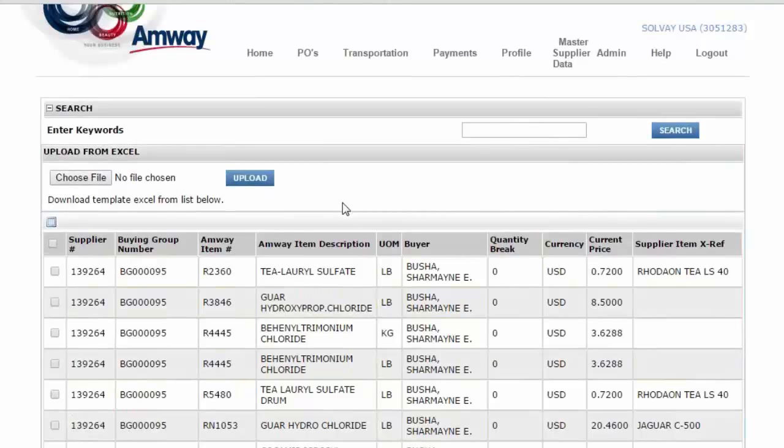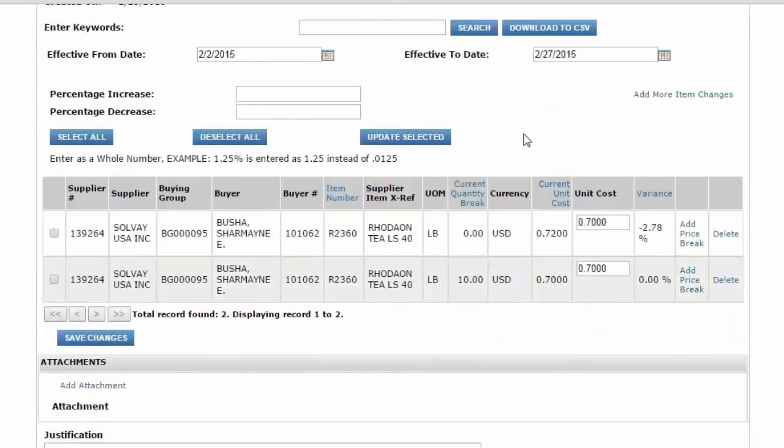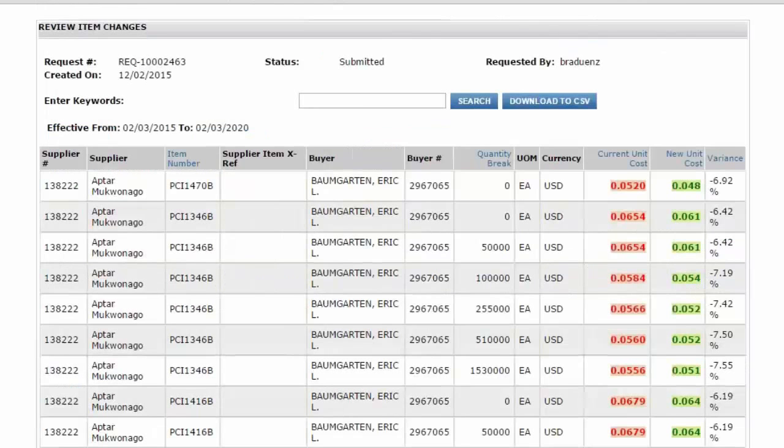This is where the buyer logs in, or the vendor logs in, looks up their products. Then they can review their item changes. You can see the percentages are calculated. Amway actually has very complex rules deciding what the impact will be. Basically, it's the number of items times the change in cost. They have rules here that allow the vendor to make the changes without approval as long as it falls within certain ranges, which has tremendously improved things.